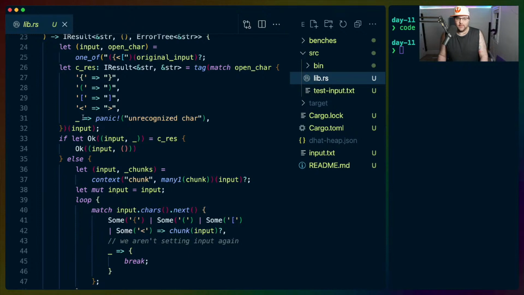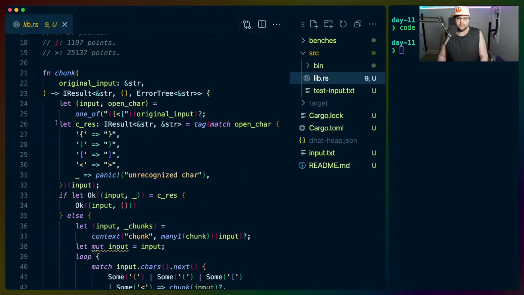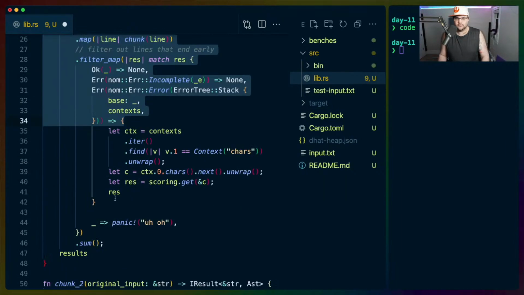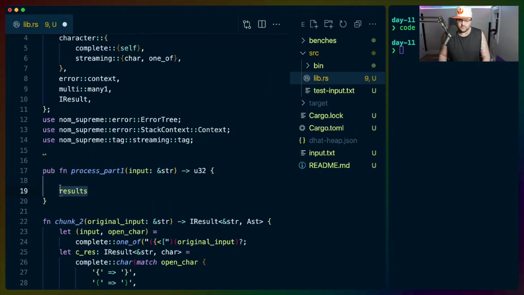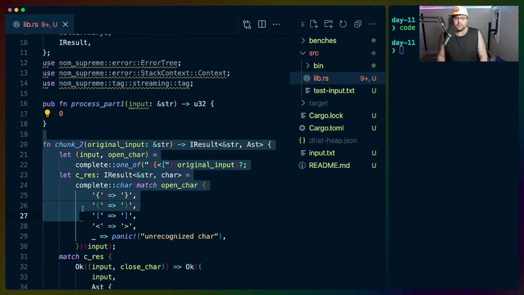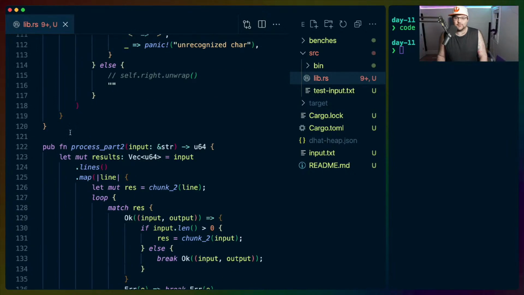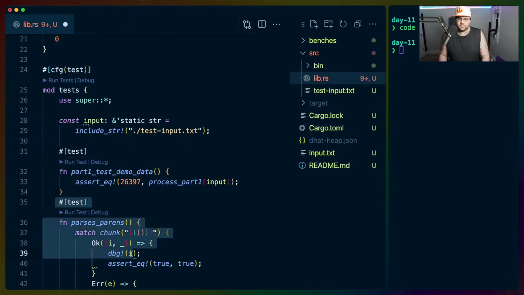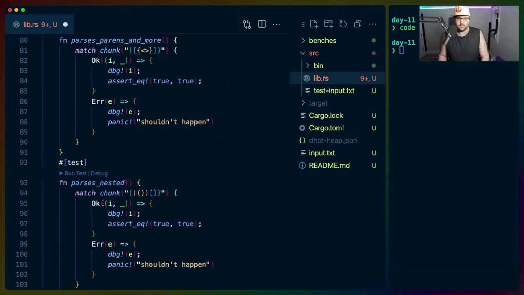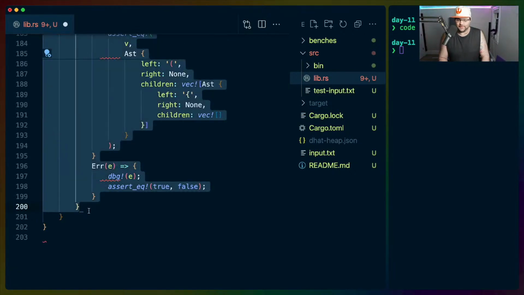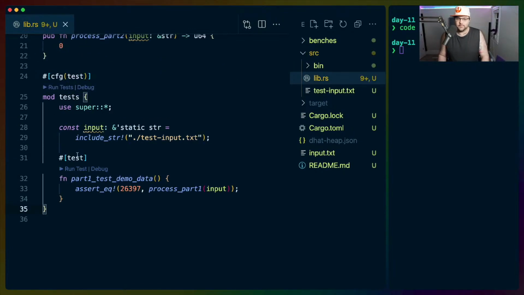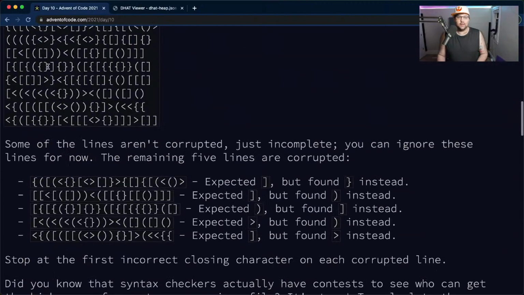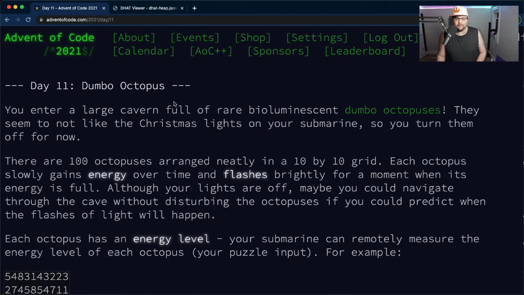Okay, so let's get back into the library here. Let's get rid of all of this stuff. I wrote a bunch of tests yesterday too. So if you're interested in seeing the tests and display and the impls and stuff like that, it's all sitting there. Wow, we wrote like 150 lines of tests yesterday. Okay, so I think today is going to be an ND array day. That's what it looks like.